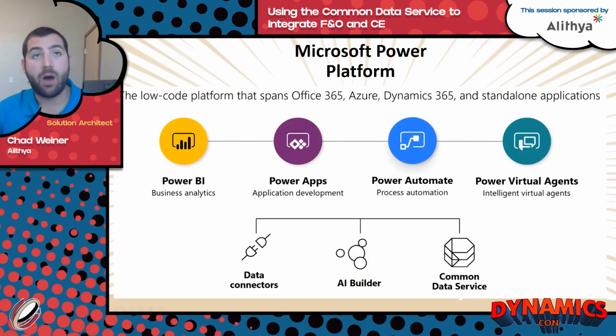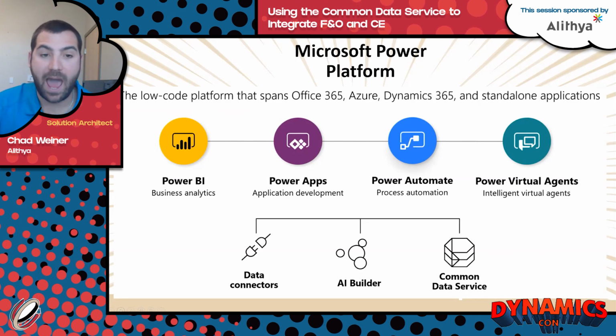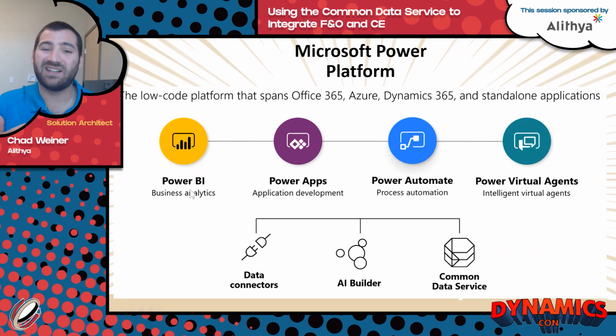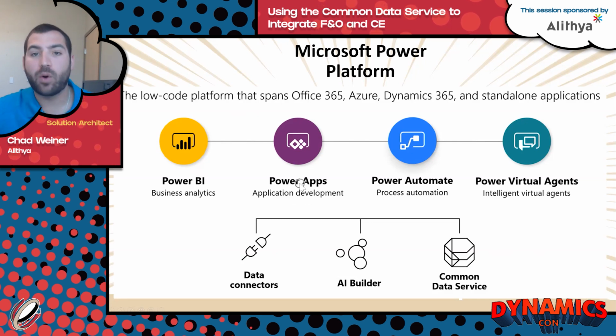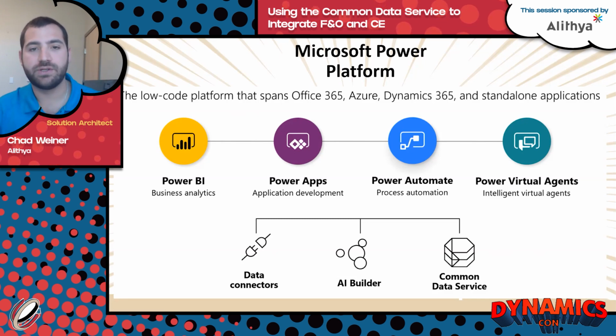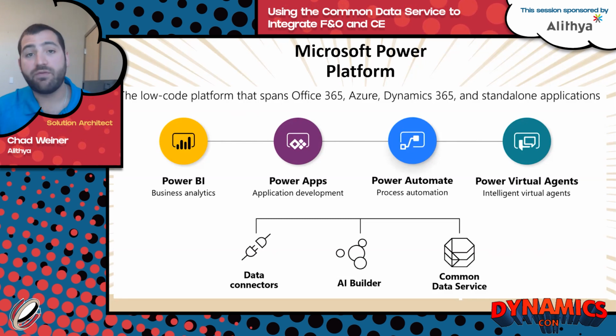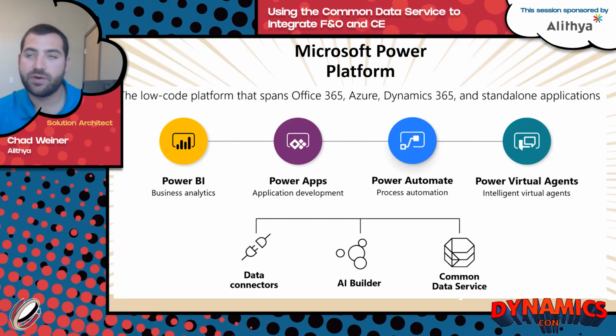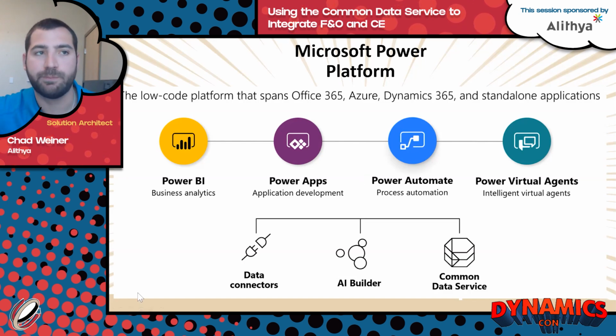When you talk about the Power Platform, it's a low-code platform that apps can use. It spans Office 365, Azure, and Dynamics 365. Power BI is going to be for reporting and analytics, those dashboards and visuals. Power Apps is going to be the low-code, no-code environment where we can make mobile apps and business applications. Power Automate's our workflow engine where we can automate many of our daily tasks. And then if we're trying to get AI and virtual agents and bots into the mix, that's where Power Virtual Agents come into play. So all of this data that sits in CDS, whether it's F&O data or CRM data, can be exposed to these different tools on the Power Platform.